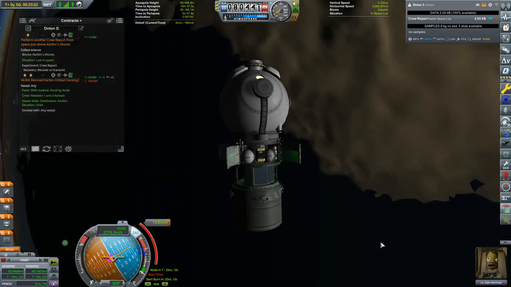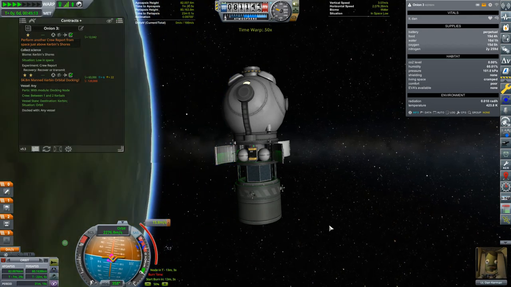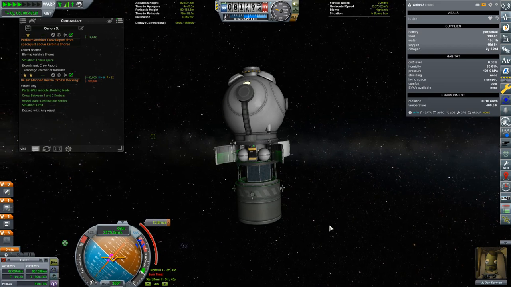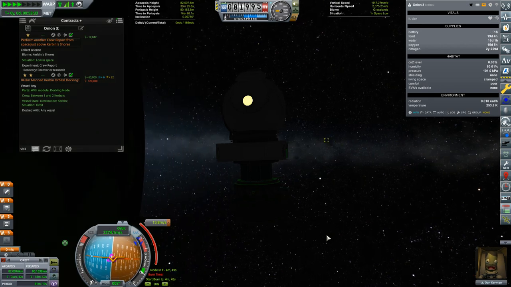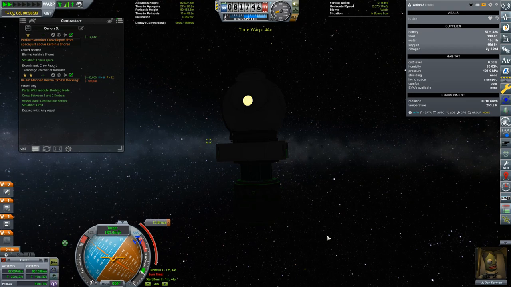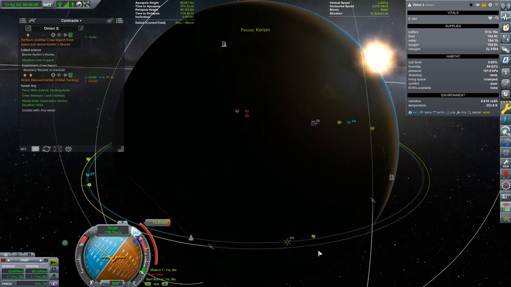Okay, so how are we doing here? Let's time warp to when our burn is. I have no idea how long this burn's going to take. Oh, we can see our target now. Waypoint just popped up. All right, let's get ourselves ready here. Position ourselves onto the vector.